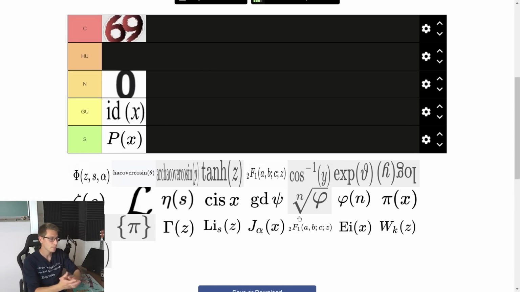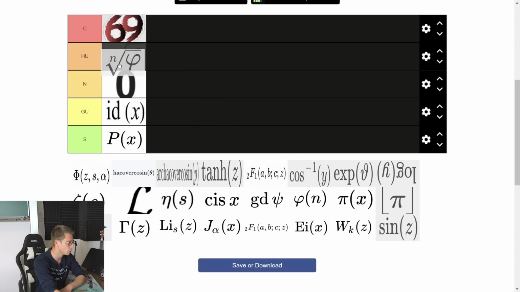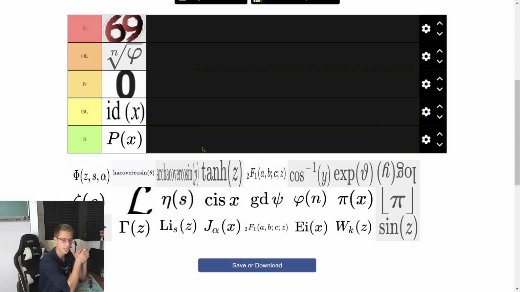Well, this is weird. Now, roots are cool, but they can also mess you up pretty bad once you get into negative numbers as the arguments, or just in general the solution to root or non-linear equations, because then you're going to go into the complex realm. And then you have to deal with branch cuts and all this crazy stuff. And I think just for this, and because they are annoying, they deserve one of the worst ranks possible. Now we filled each and every rank up for now.